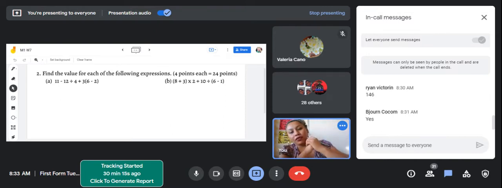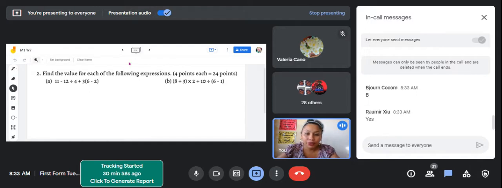So now, I am going to be doing one of each with you guys, and you guys will be doing the other one, right? So in this first one, it has 2 of them on whole numbers. Would you like A or B? You choose one of them, and that's the one that we will do together. You guys will do the other one on your own. B? Why? Because B has 2 brackets? Okay, let's work with B then.